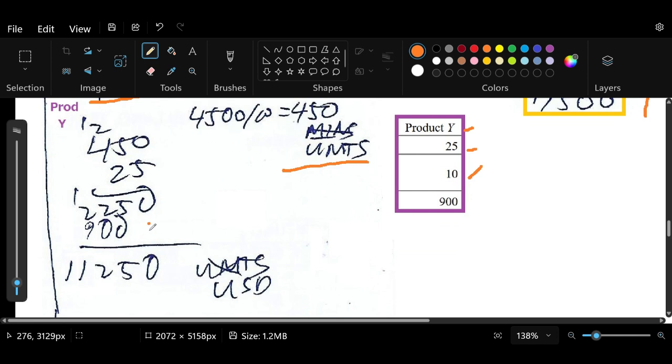Now do we do the computation? 5 times 0 is 0. 5 times 5 is 25. The 5 is put here. The 2 goes here as a carryover. And then 5 times 4 is 20 plus the carryover 2 makes it 22. That's why we have 2250 here.